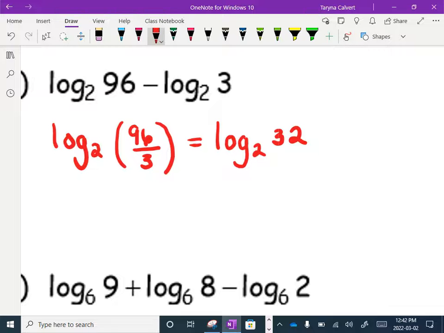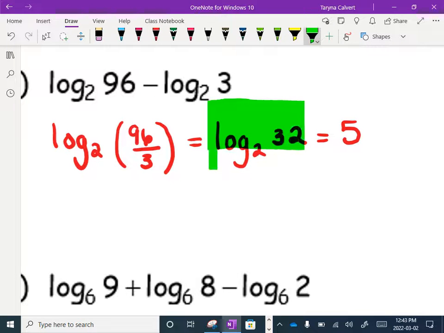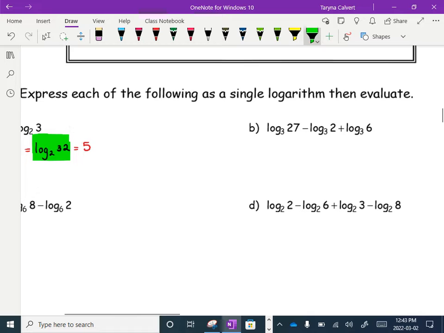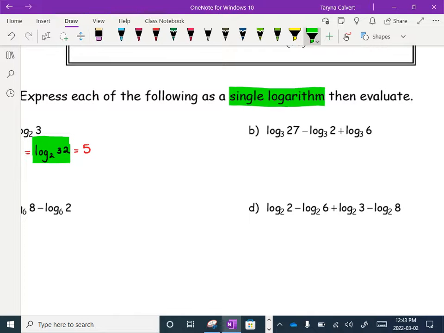So now, since they're all numbers, we can evaluate that. So 2 to the exponent of what gives me 32? Yeah, we just did it above, right? So that one, hopefully, we're good. So this right here, guys, answers the first question, right? So the single logarithm that it asks for in the instructions is this piece. Then the second part of the question asked us to evaluate, right? So we did the single logarithm. The evaluate part of the answer, obviously, is that piece. So there's 2 things being asked in this question. Please understand the difference.